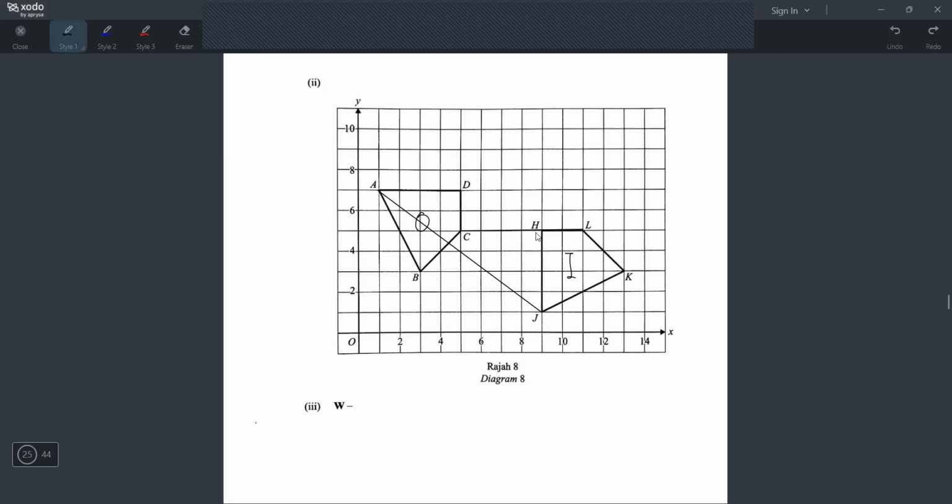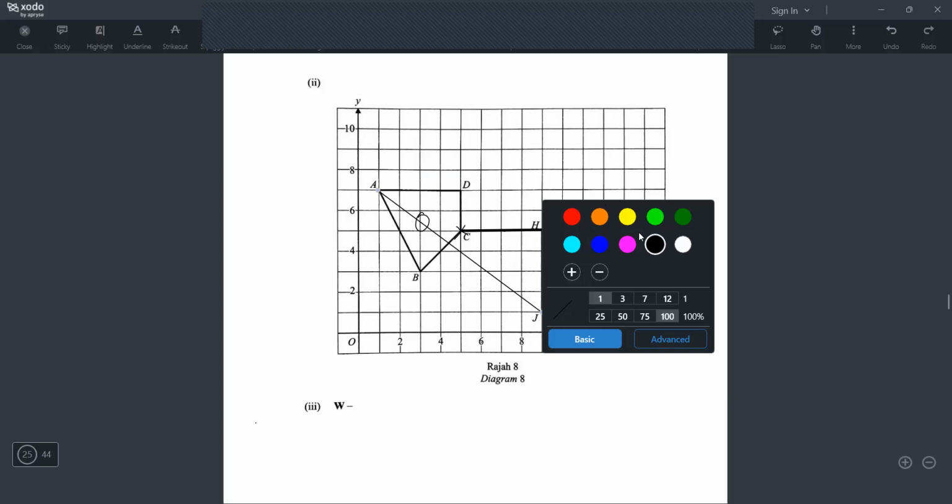Okay, imagine this is C, this is H, right? Where do you think the perpendicular bisector is? Wait, C and H or C and L? C and L actually. Yeah, so I almost did it wrong. This is C to L. Okay, because it's covered here. So actually this line is from C to L. Okay, so let's make it thicker so you can see it. Yeah, so it's actually C to L, right? This one also, let's make it a bit thicker.